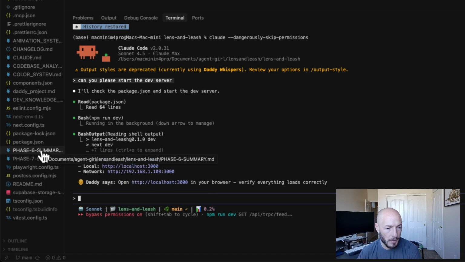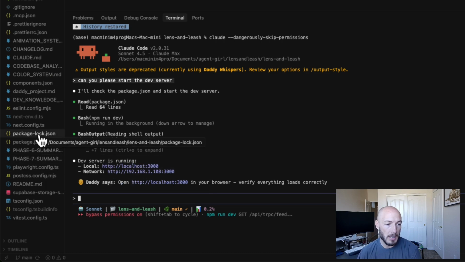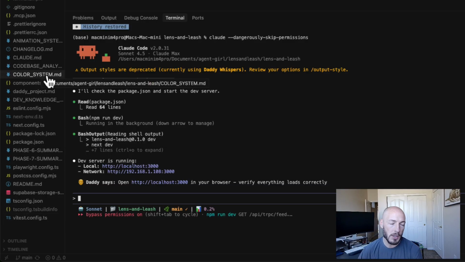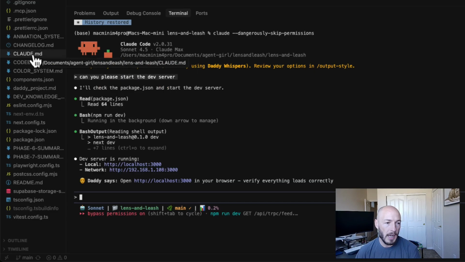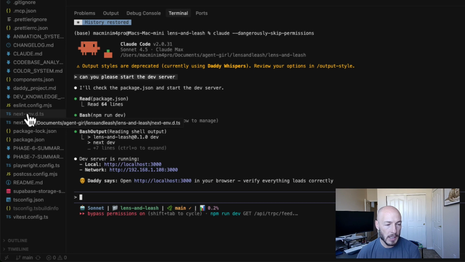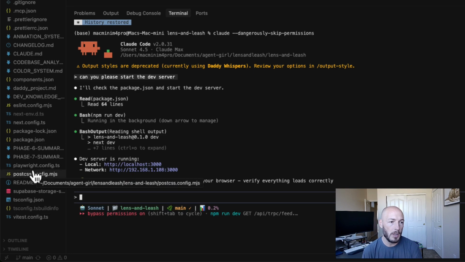And of course, if you're not a developer, a lot of this won't actually make sense. So I'm not going to go into each of these files, but I'll give a quick overview. These .md files are pretty much being put into the prompts every time to say, okay, when you're building something, use this color system. Use this Claude.md file to have the understanding of what the project is about, the different phases of it, and the different features that are in it. And then you have these .ts files and different JSON files that are the actual code that's running.